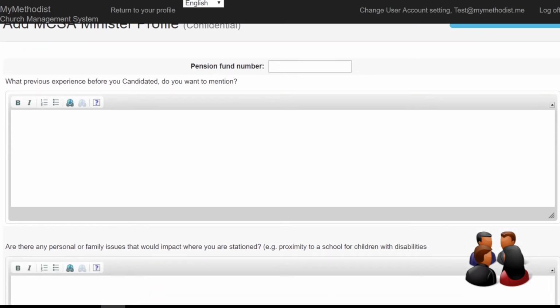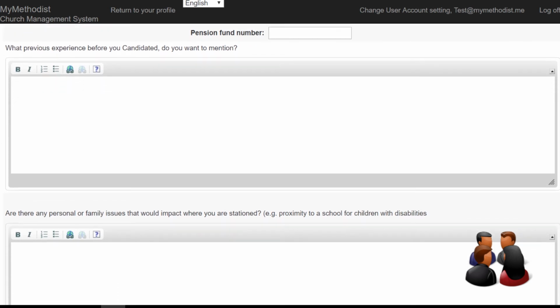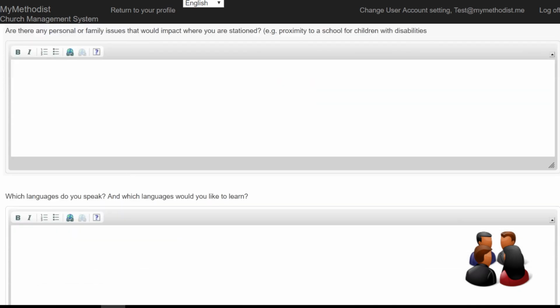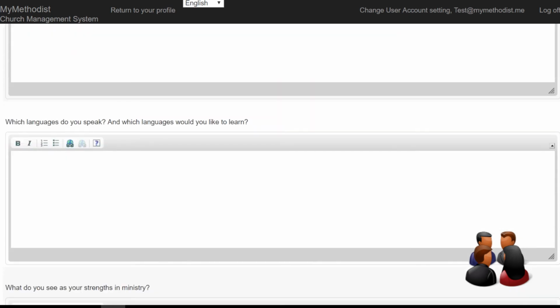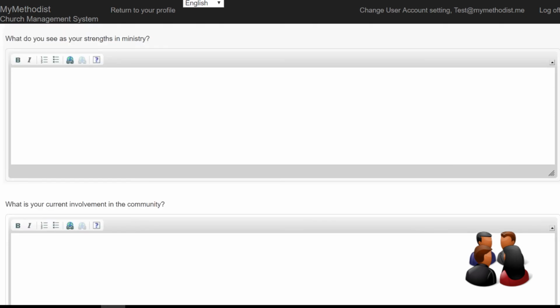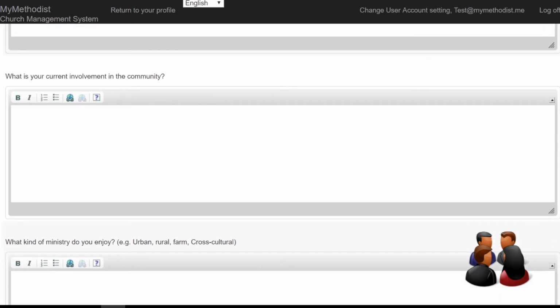Then your previous ministry experience before you candidated for the Methodist ministry or other experience, your personal and family issues, and how it impacts on stationing. What languages do you speak? What do you see as your strengths in ministry? What is your current involvement in the community around you and outside of the church?